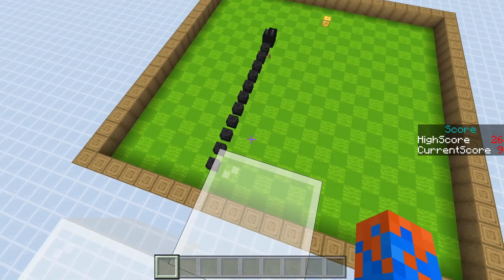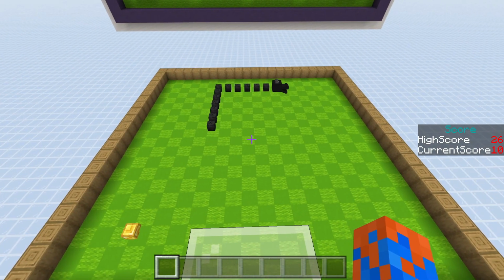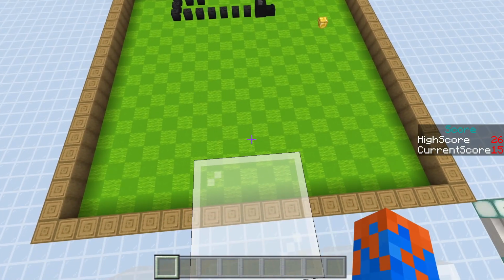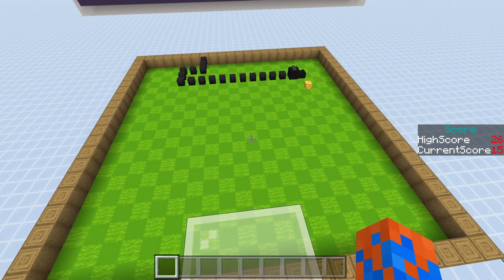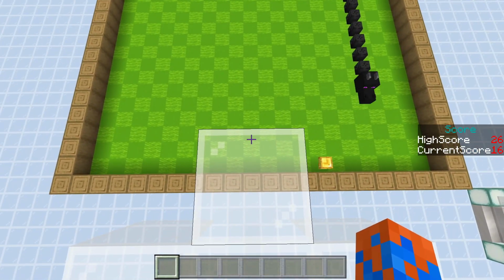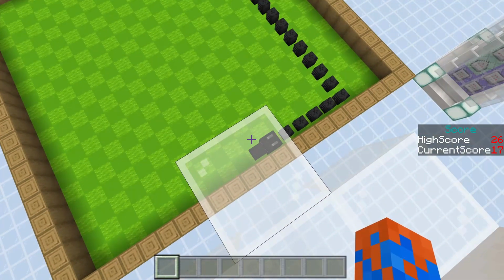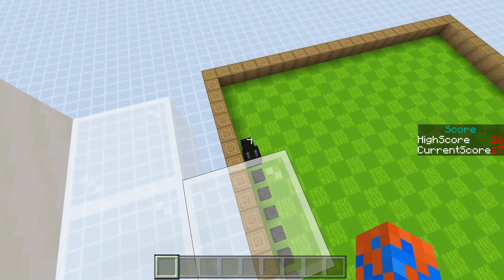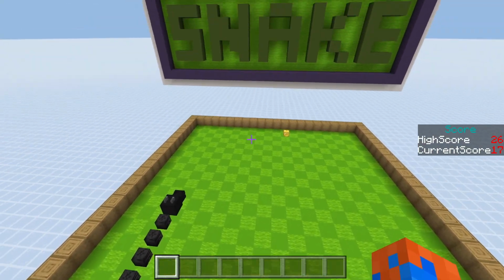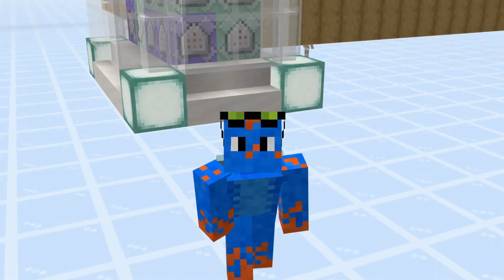Now I knew I had to do something like that, but getting it to actually work is what was the main issue. The way the movement works is basically I have a command that checks beneath these armor stands if there is a player there. If a player is beneath those armor stands, then we move or rotate the head part of the snake in a specific direction while teleporting the player back to this position. So yeah, that is pretty much it.